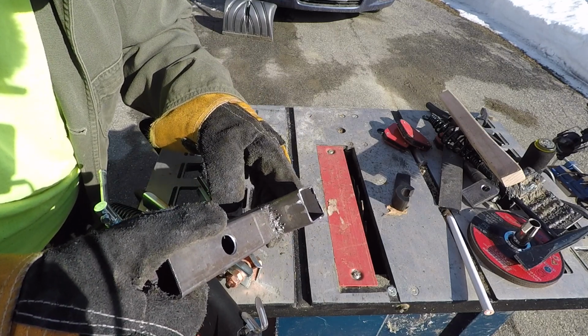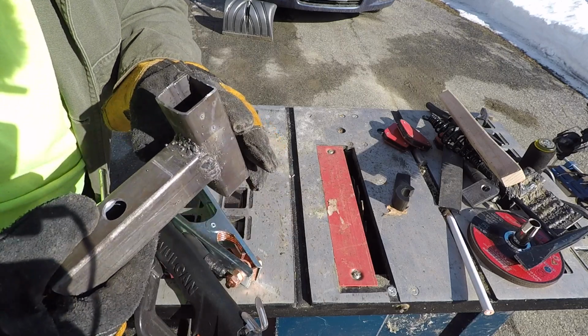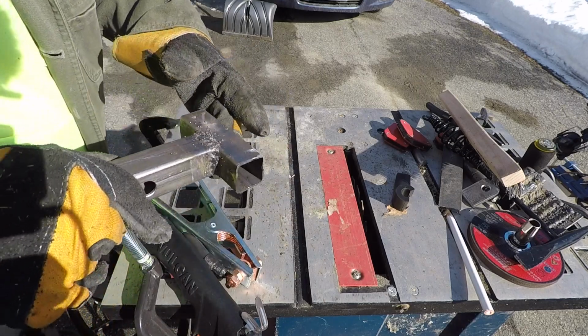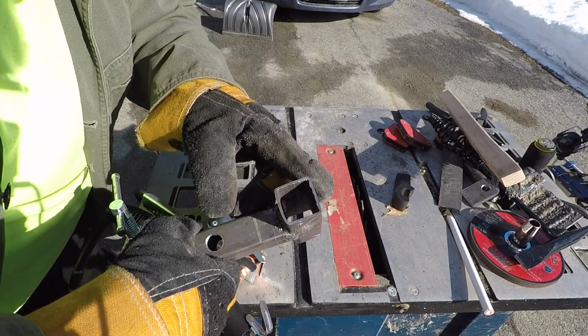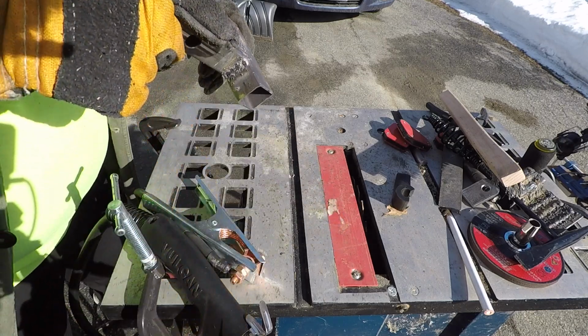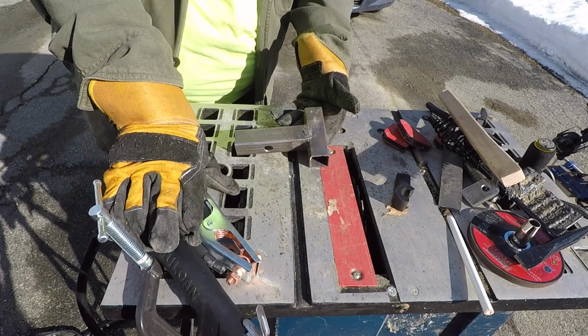This corner joint here, also pretty ugly. I may go in and try to fix this one here. No real blow throughs though. No blow throughs. I can see the heat penetration in there pretty good. So that's always good to see. I'm gonna touch a couple of these up.